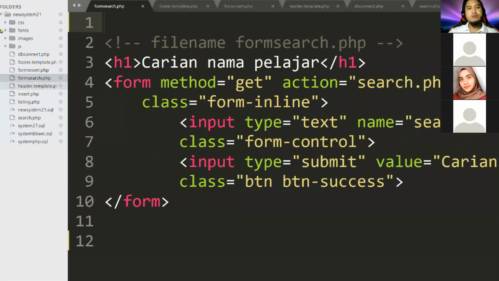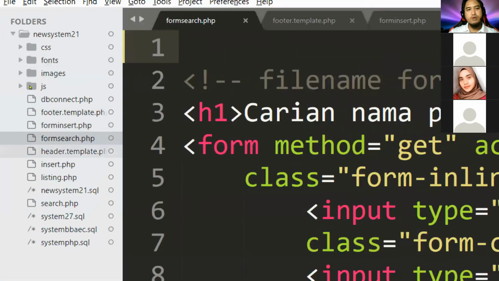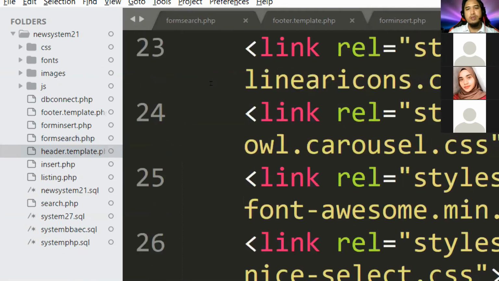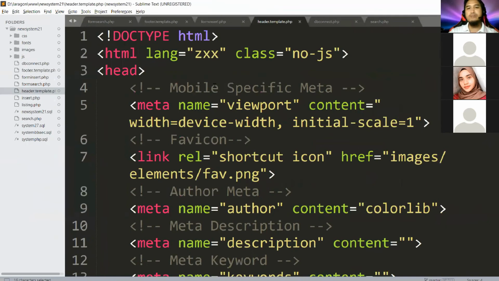So the header. You can check your project folder, because you have copied the one from Bengkel PHP, the header.template.php. Then you can see what is inside the header.template.php.